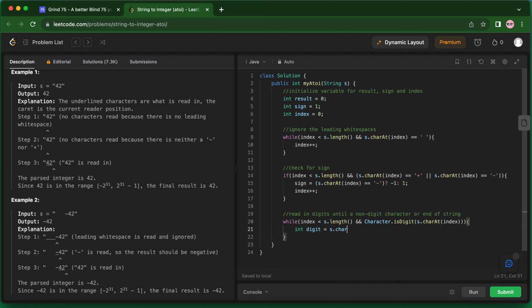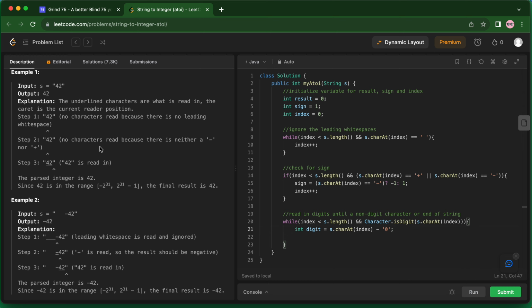to s.charAt(index) minus '0'. We are removing the ASCII value to convert it into the integer, right? Since this character that will come out is character 4, we need to create an integer out of it, so we are using the ASCII value of 4 and subtracting 0 out of it, just like we used to do with the ABCD characters, right? We will always subtract 'a' as a character to remove the ASCII value.